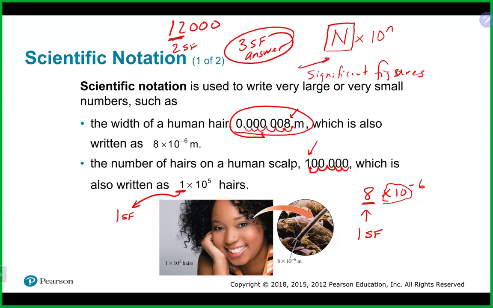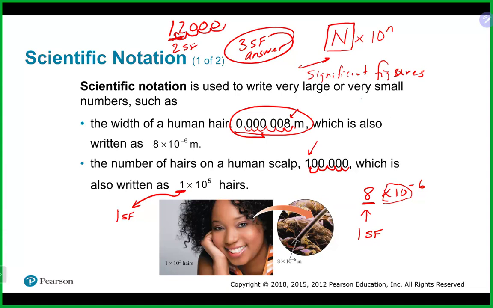Could you do 120 and put a decimal at the end? You could, and it would be three significant figures, but there's a big difference between 120 and 12,000, so you'd actually change the meaning of the number. So there is no way in decimal form to get those significant figures. That is where scientific notation is very much helpful, because I could turn this into scientific notation again by going one place, two places, three places, four places to the left.